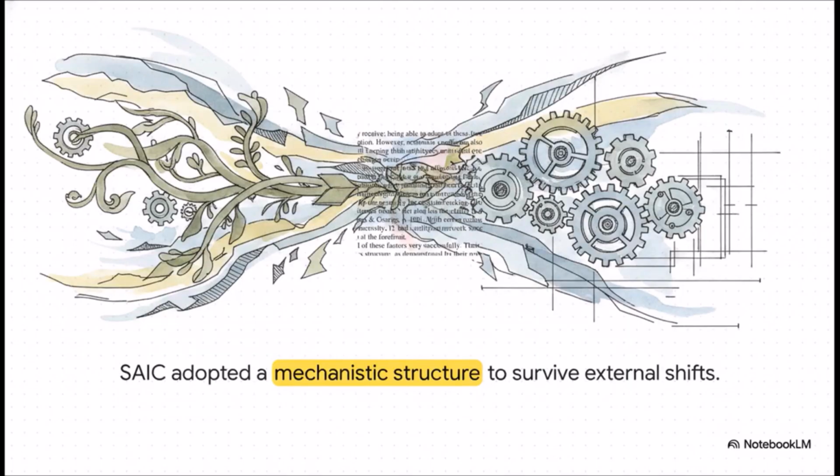Well, right around 2004, facing some pretty massive economic and political shifts, SAIC leaned hard into contingency theory. Basically, this theory says there's no single perfect way to organize a business. It depends entirely on what's happening in your external environment. So SAIC pivoted. They shifted away from their purely organic roots and moved toward a slightly more centralized mechanistic structure. They recognized that, as a multi-billion-dollar contractor dealing with massive government agencies, they needed just a bit more hierarchical order to survive and really thrive.